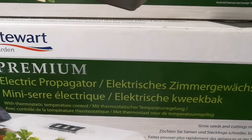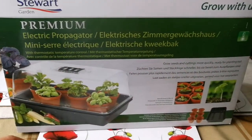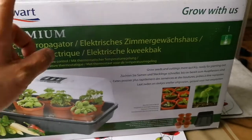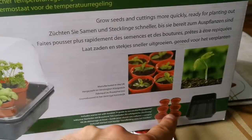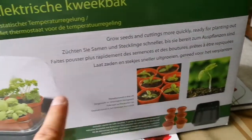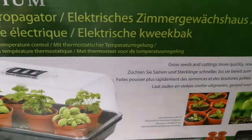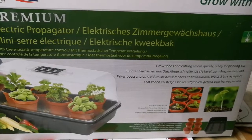Is on sale, but this one is the premium. And the premium one is this. What it has in addition is that it has six pots, a tray, and a booklet on how to grow things. Besides that, the lid is made from a strong plastic, so it will not break easily.